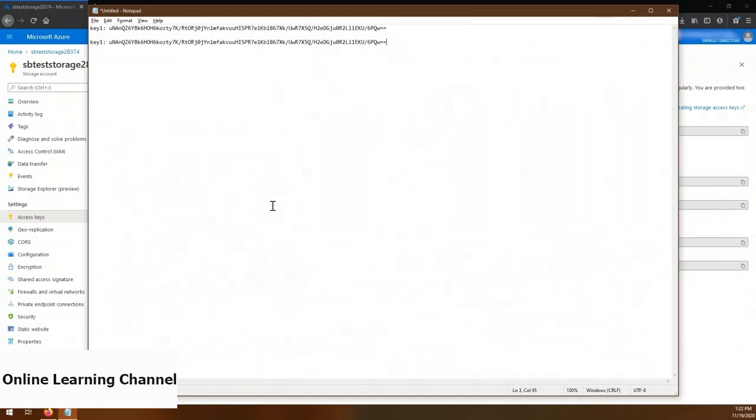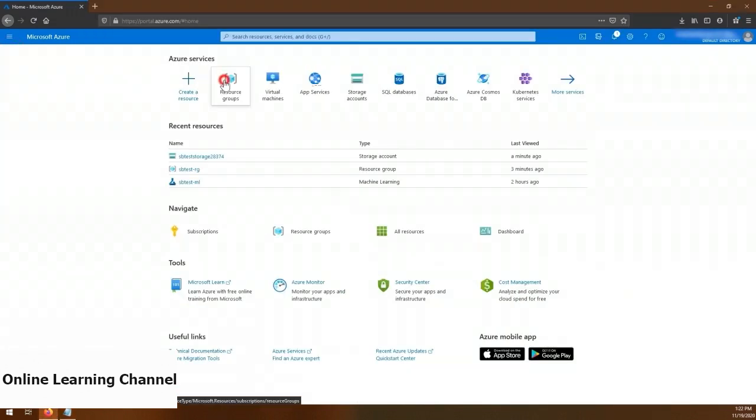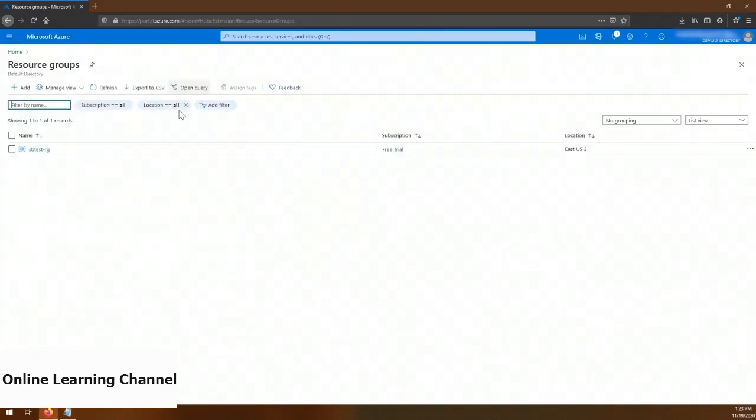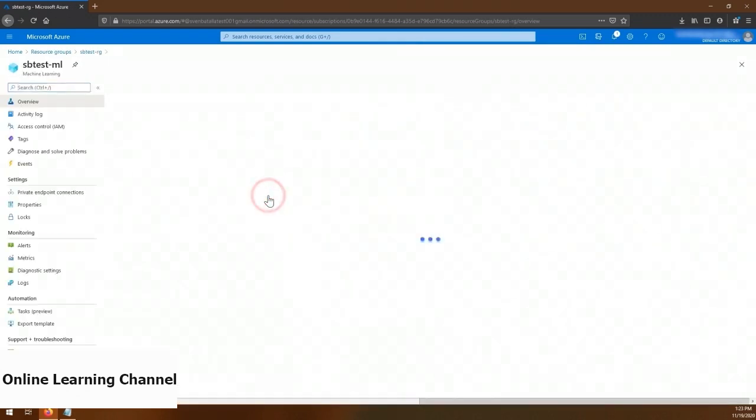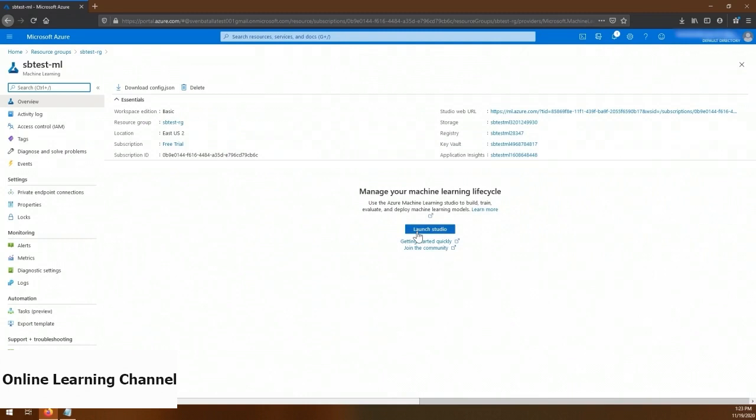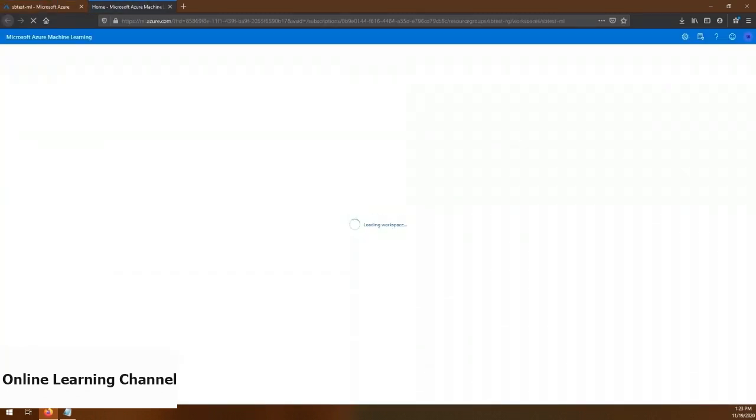So let's go over to our Machine Learning Studio. To do that, we'll navigate to the resource group, select our machine learning resource, and then click on the Launch Studio button. Perfect.